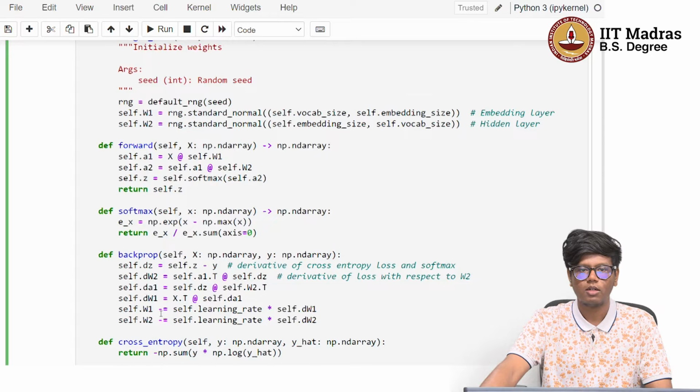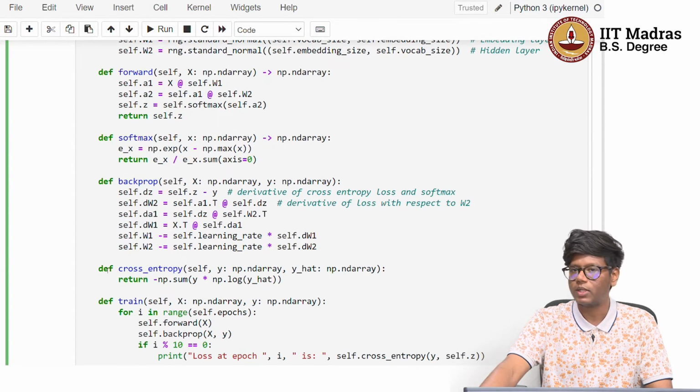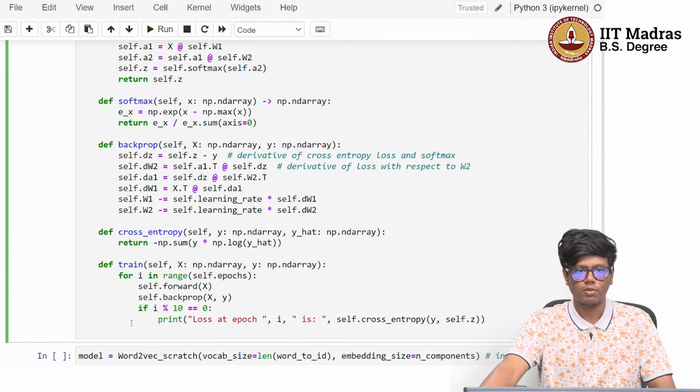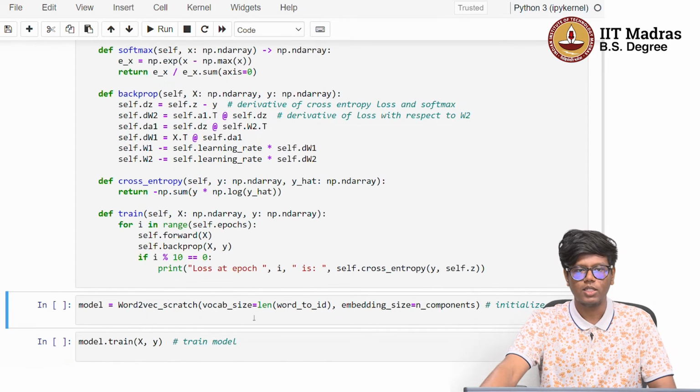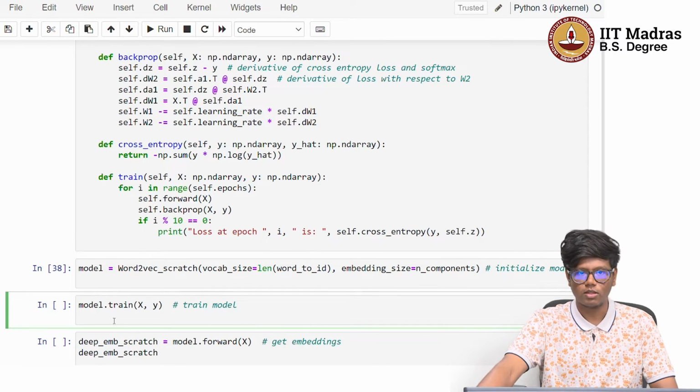And this is the cross entropy loss that you might have studied previously in your lectures, and basically for each epoch we will be performing the forward propagation and then the backward propagation, and we will be evaluating the model at each iteration using the cross entropy loss function here. Let me run this class. I will be initializing the model, and we will train the model.